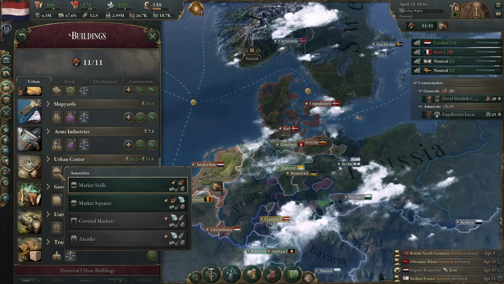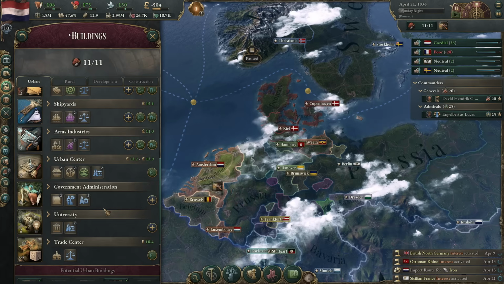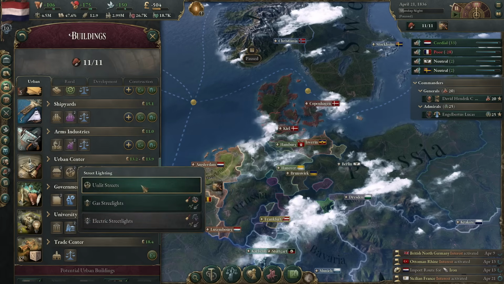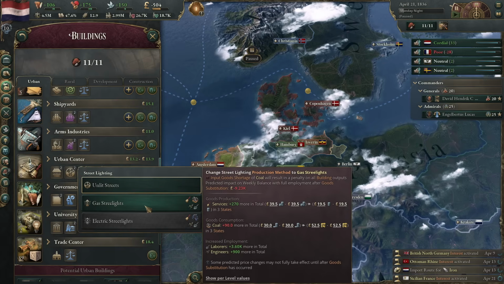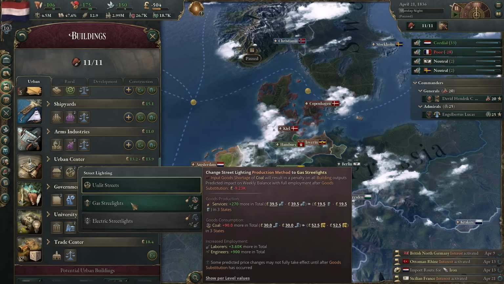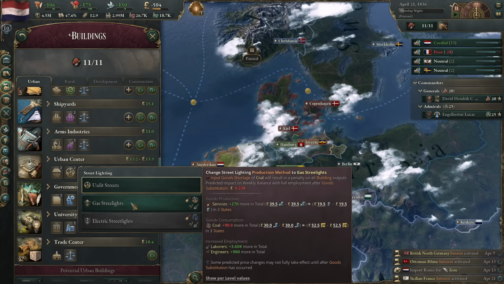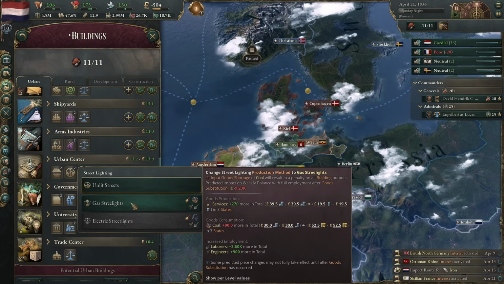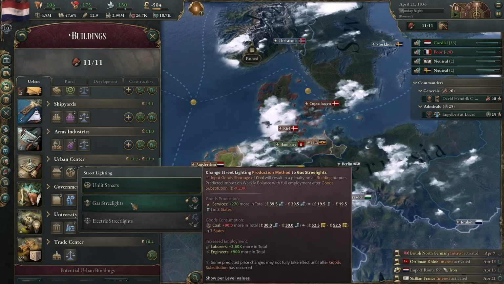Now what I'm going to do is change this to market squares anyway, so that we make a little bit more services. And we can also get more services if we use more coal. So we need to start making coal, and then we can use gas street lights here to get our services up to a normal price. But first we need to make coal. We need to make 90 coal to put this all away.